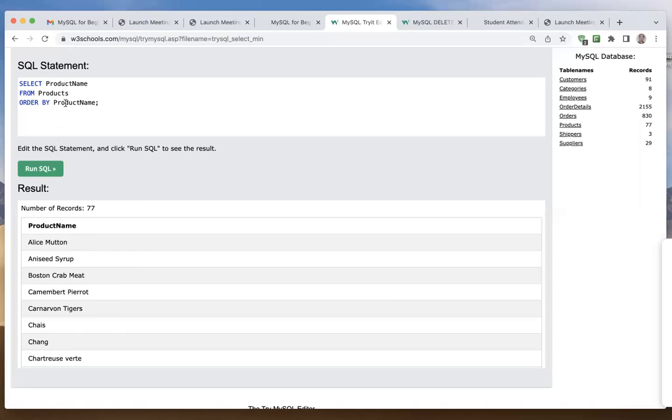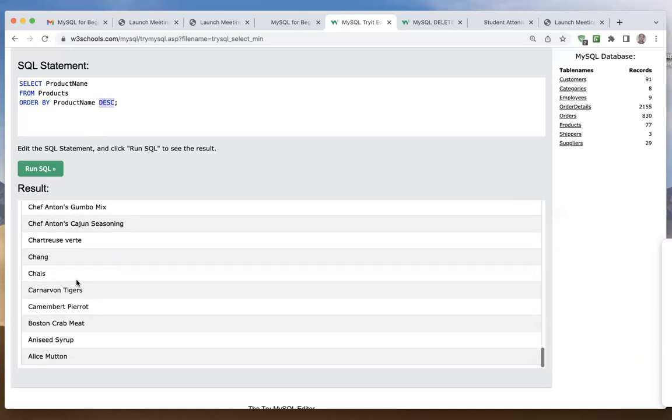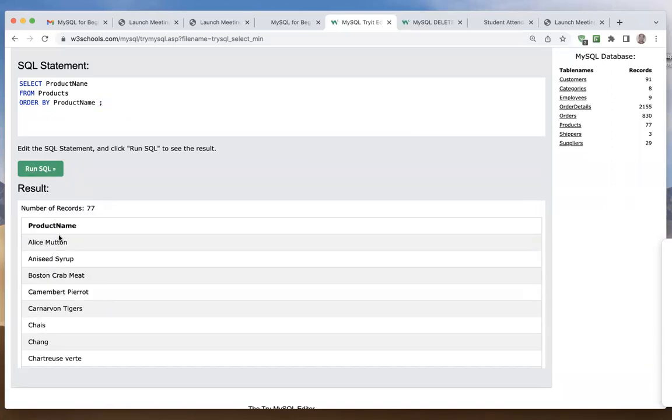So, the ORDER BY default is ascending, meaning from A to Z, but you can change the order to descending. I think it's DESC, I forgot. Let's try the descending. Yeah, now you reverse the order. So the default is ascending, and if you add descending, then it reverses the order from Z to A, right? If you remove that, the default is from A to Z. Now it's going back. All right, that's cool. So min and max worked.